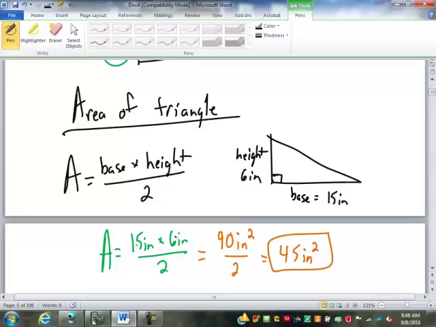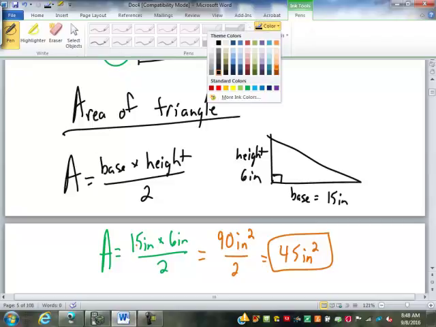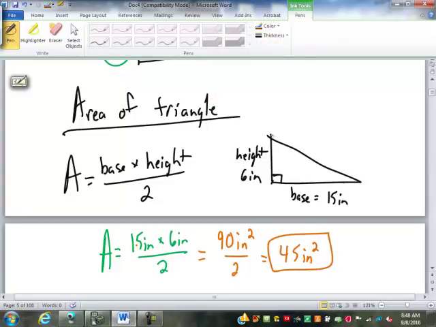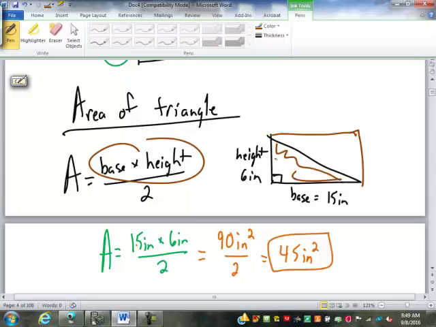I don't want to say anything. Okay, no, that's fine. It does work. If you're calculating in your head, that's a very quick way to calculate it. Divide one of them by 2 first, so you're multiplying smaller numbers. The theory behind that, of course, is that a rectangle is just base times height, or length times width, or whatever. And a triangle is just half of that rectangle, so you divide it by 2.